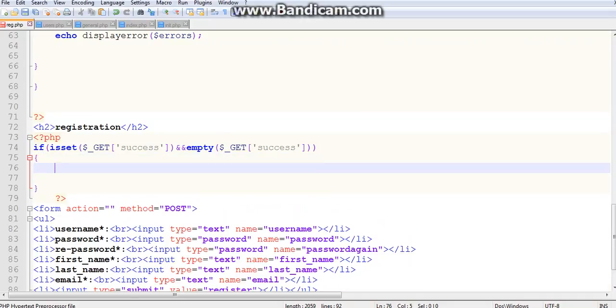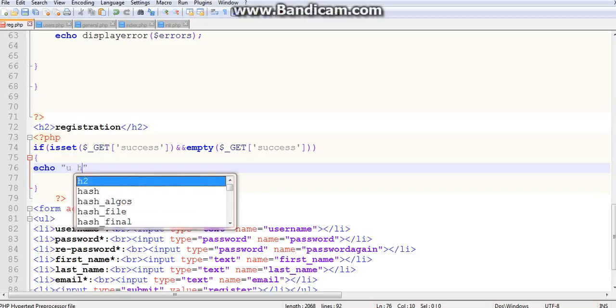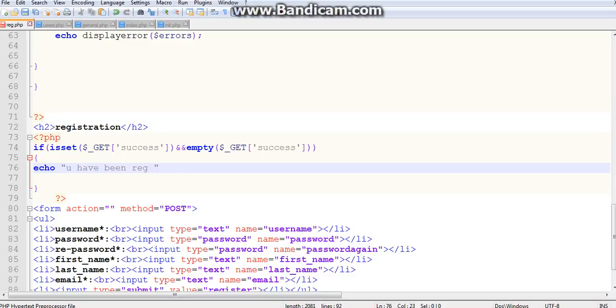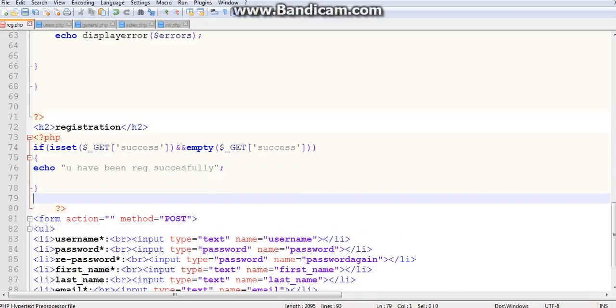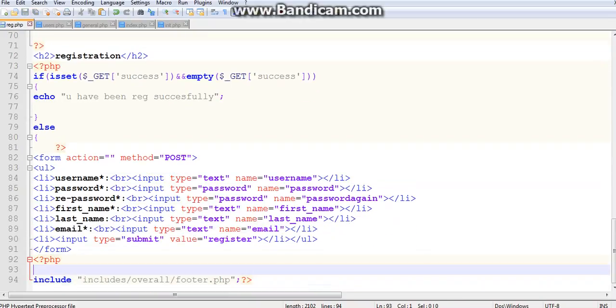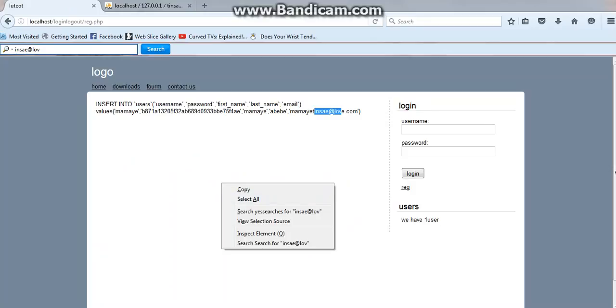I want to echo out, you have been registered successfully, or something like that. But else, I want to include this form. I don't want to show them the form while they are registered successfully. Let's see what we have so far.